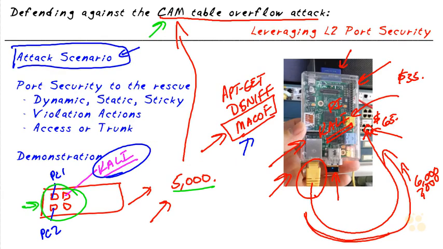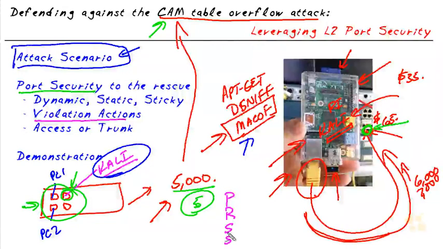Now, what can we do to solve this? Well, port security is going to go ahead and save us. Because with port security, we could tell this port on the switch, for example, or this port on the switch, that we want to limit the number of MAC addresses it can learn on that port. For example, we could say 5. 5 is the maximum number of MAC addresses that this port can learn. And then once we exceed the 5 that are showing up on that port, we have several actions that we could take. And the violation actions are PRSS.